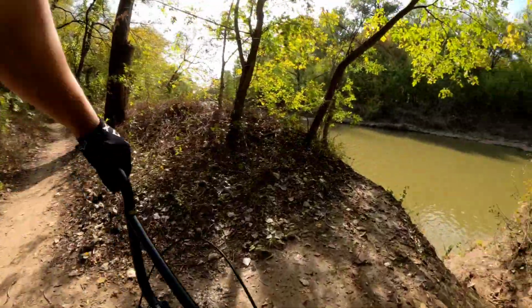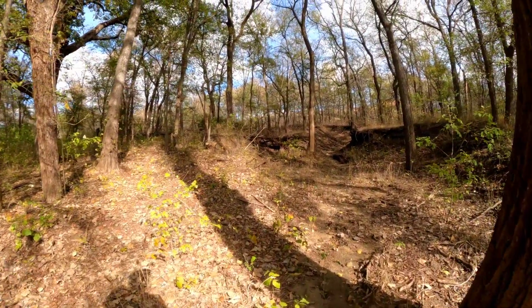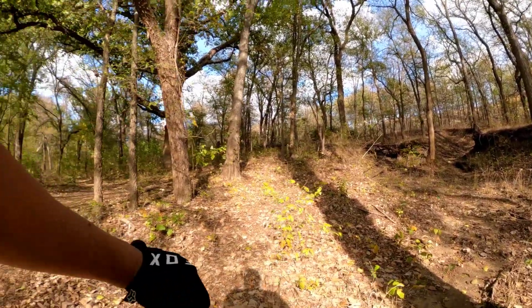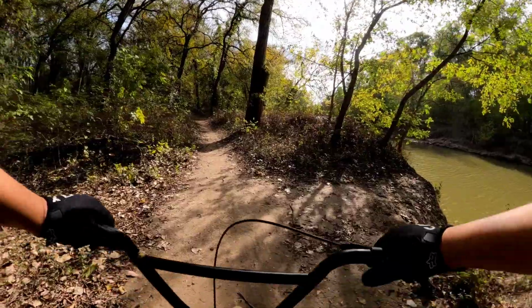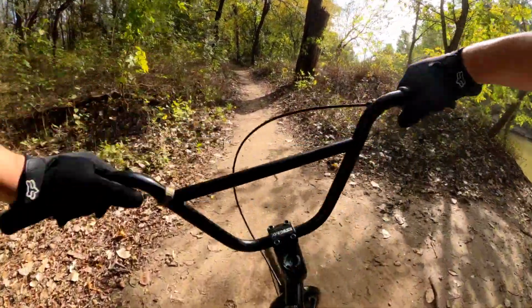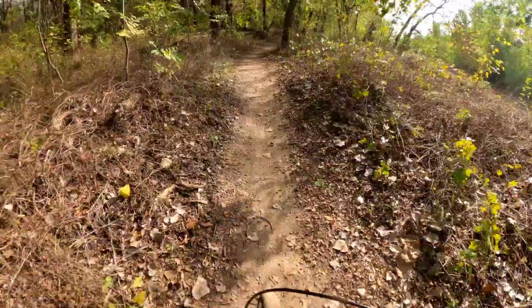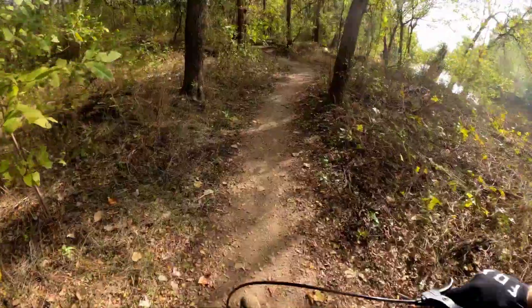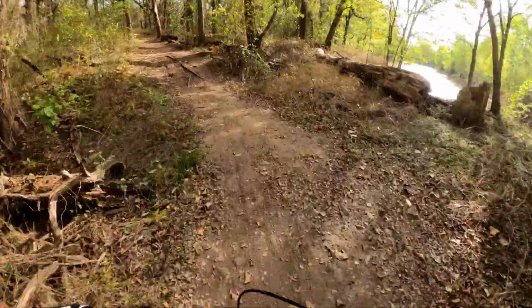So, I'm gonna chill here for a little bit. I don't know if it's actually that way, guys. I'm gonna keep on going because it looks like a dead end. I'm gonna continue going this way, the way we were going. It just looks like it goes into a little cave, but there's no trail system. Oh, mud.